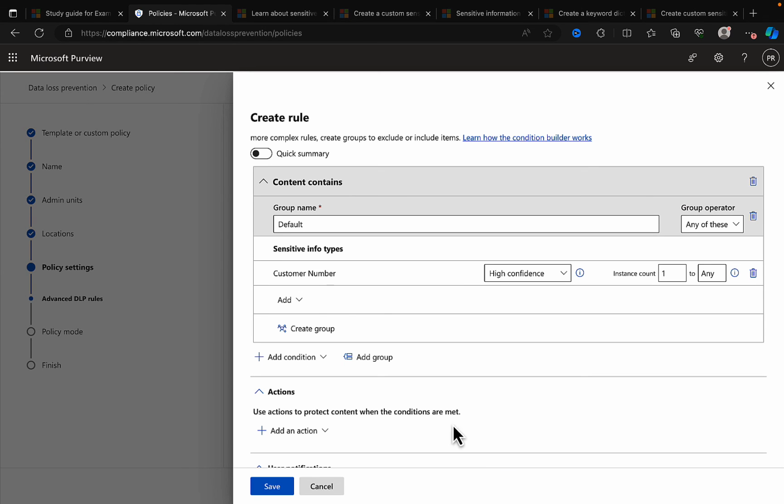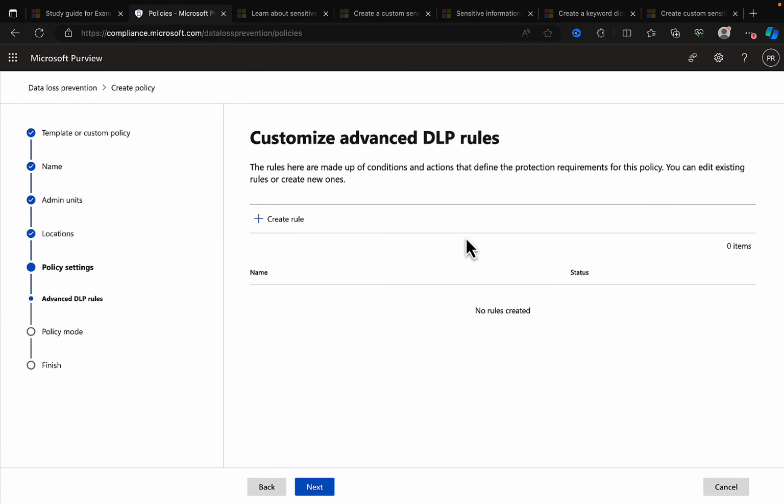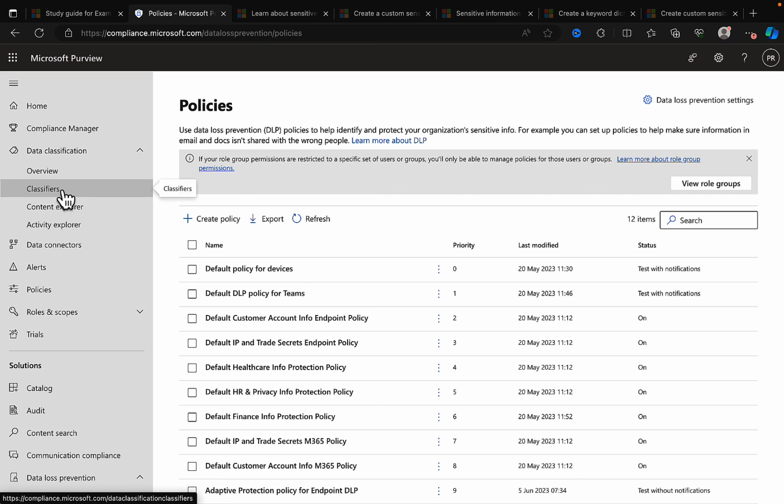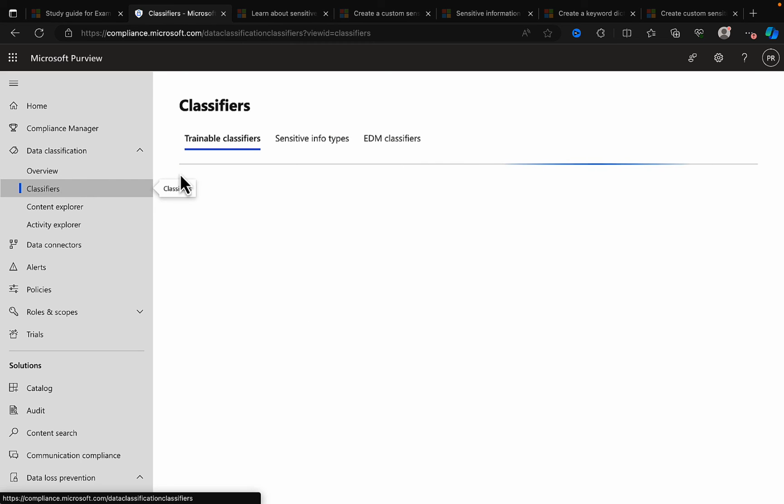So I can add that to my DLP policy. I can also reference that in sensitivity labels as well, in retention, and other Microsoft Purview services. So you can see that sensitive information types are something that are referenced by other tools within Purview. So very, very useful indeed.